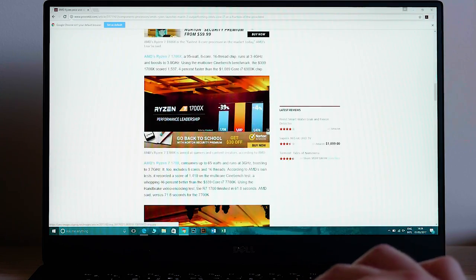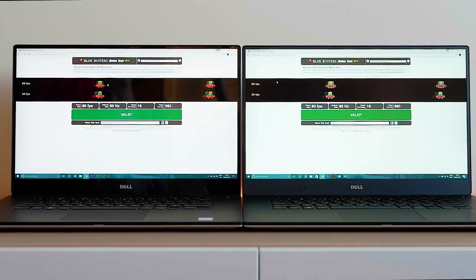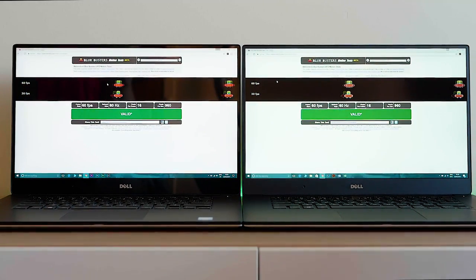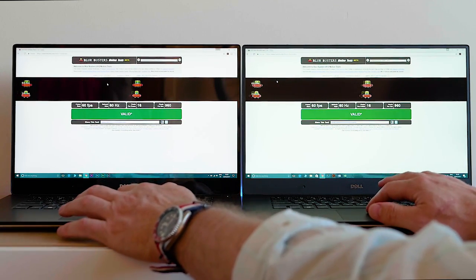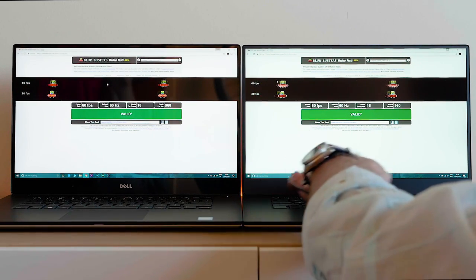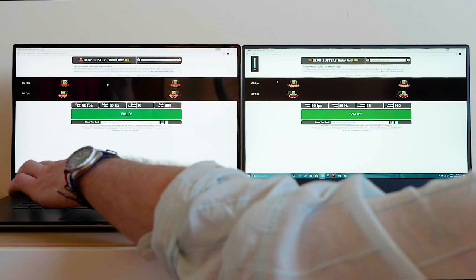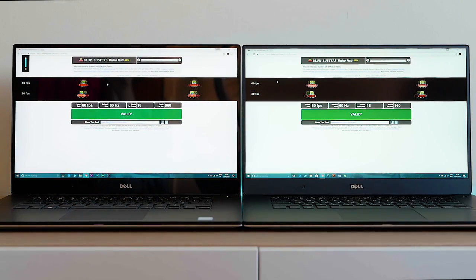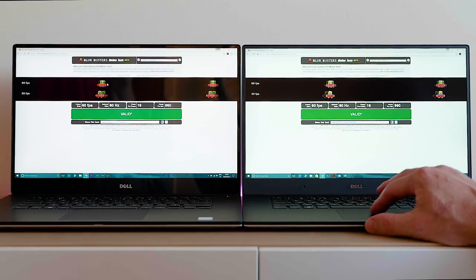So although I do recommend the 4K version, unless you need battery life or you're a gamer or stuff like that, just because in my personal opinion, I do like it better. There's nothing wrong with getting the full HD version, and I would be happy with it if I had it. I wouldn't be complaining, but the only reason I get the 4K is, you know, just that contrast, that pop it has, you know, and I video edit and I edit photos and I want that 100% Adobe RGB gamut there. But I think you will be happy if you get the full HD.